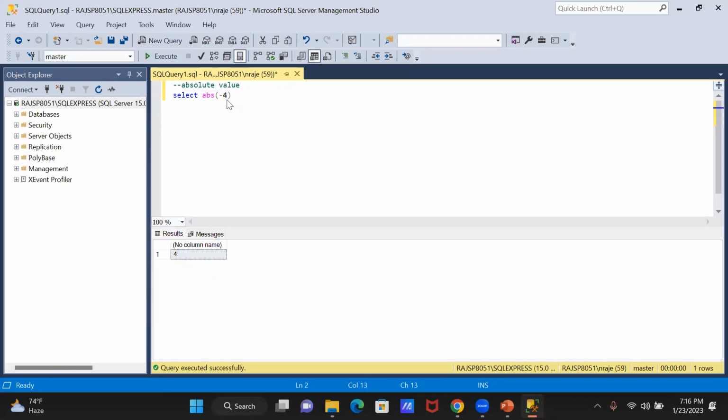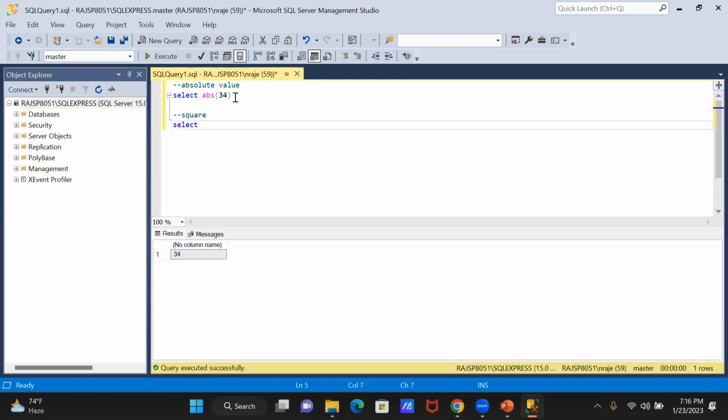If I give 34, if I give a positive value, again it's giving the same, it's kind of a mod, modulus. Now, next, if you want to find the square, how?